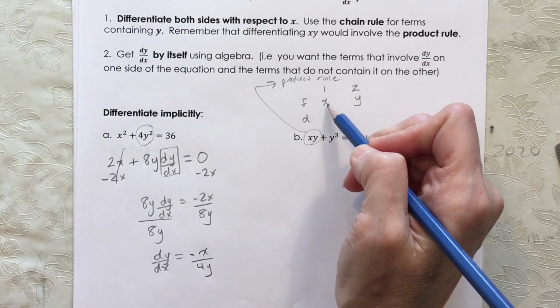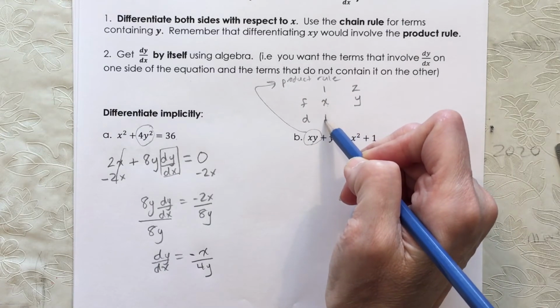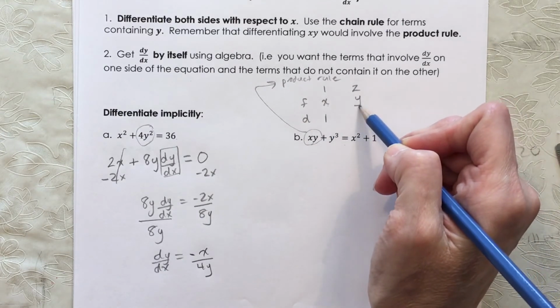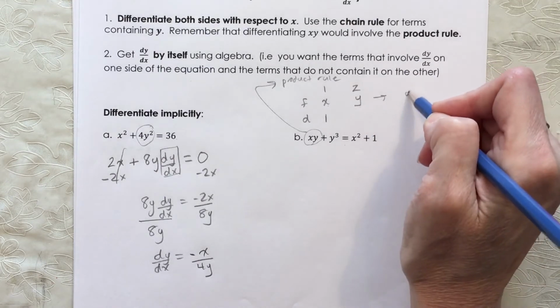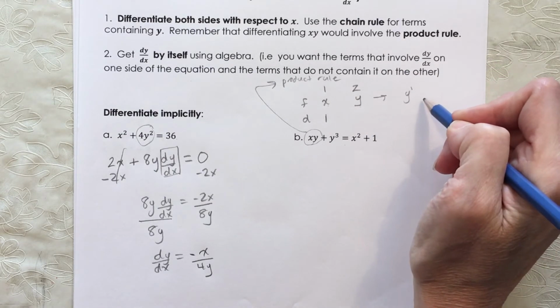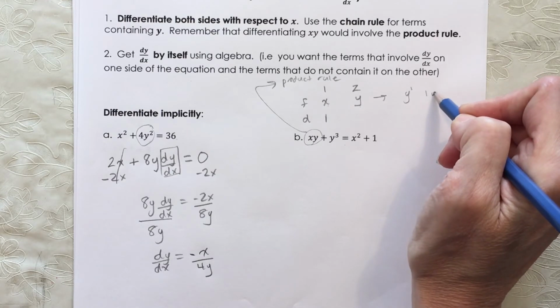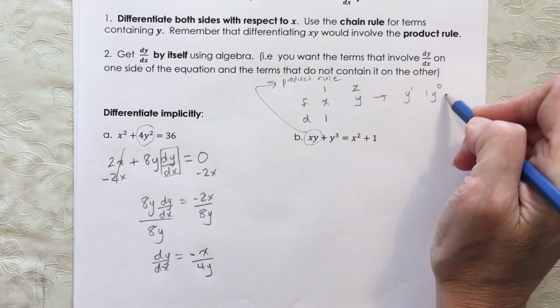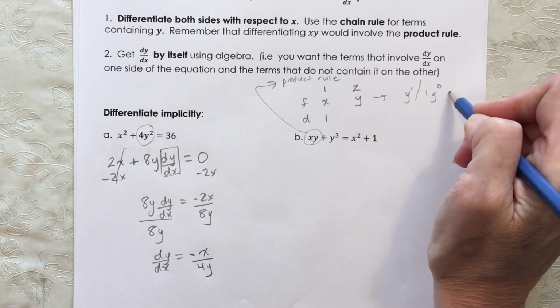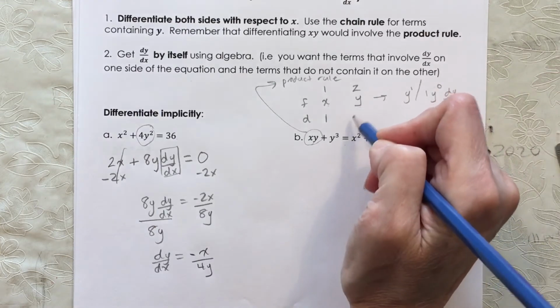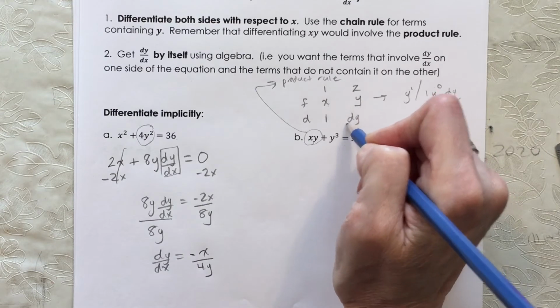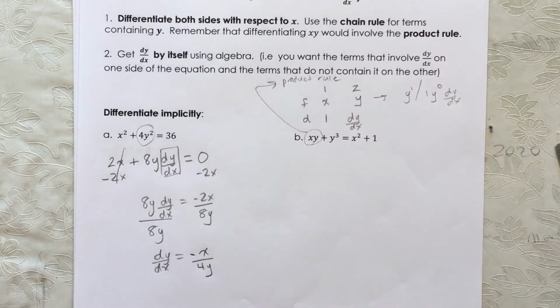So the derivative of x with respect to x is 1. The derivative of y with respect to x, so imagine this again, we've got y to the 1. If we use the power rule, it's going to be 1 times y to the 0, and then because it's the chain rule, times dy by dx. But y to the 0 is 1, so the derivative of y is dy by dx, or the slope of the tangent.